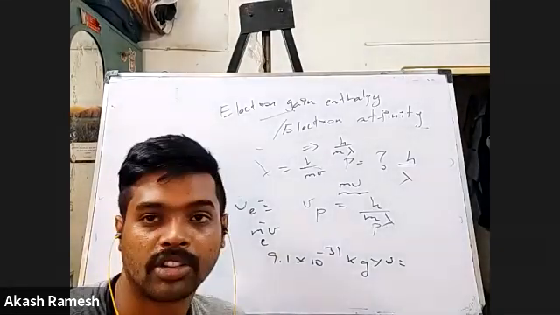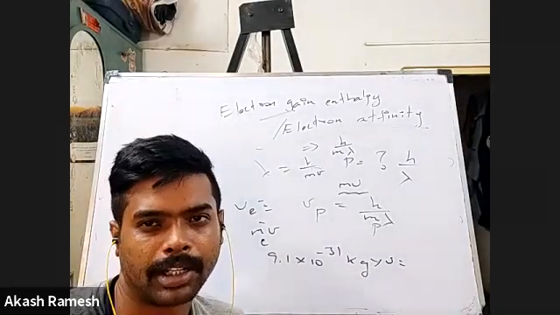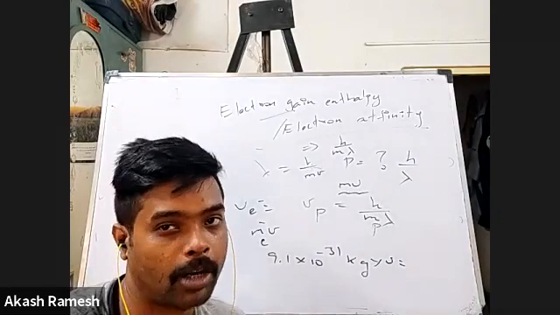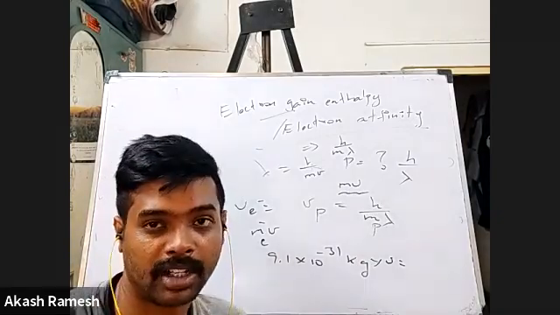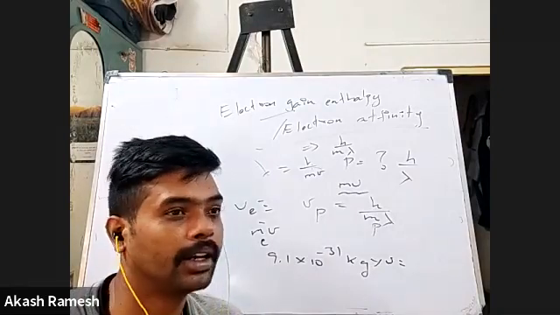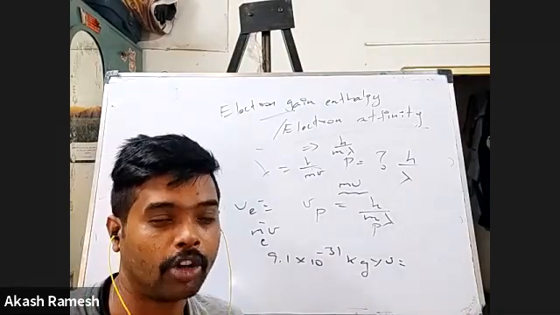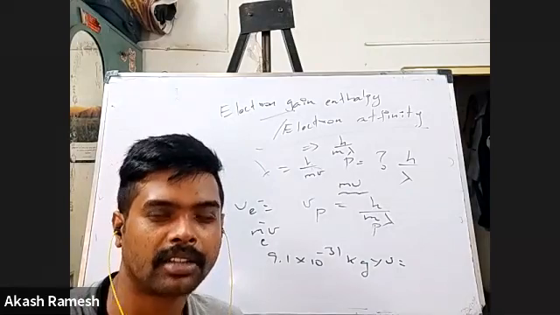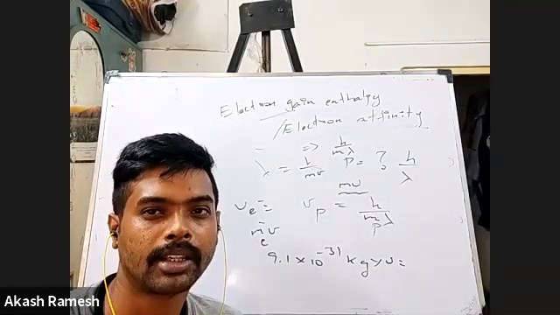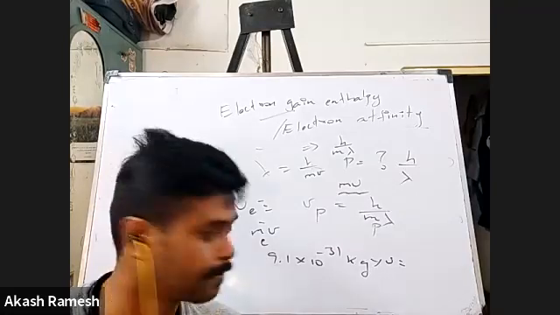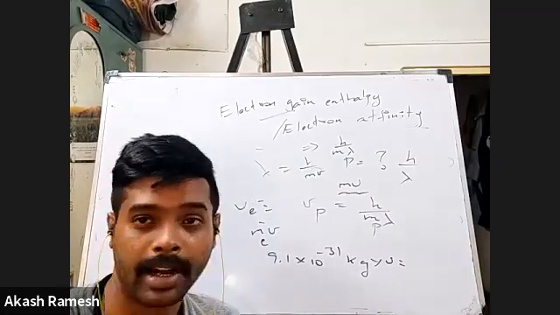And obviously we spoke about stability. We'll be speaking so much about stability and different kinds of bonds: ionic bond, covalent bond, coordinate bond, hydrogen bond. So many types of bonds are there. You'll be able to get a lot of insights about what a bond is and what the different types of bonds are. All these things we'll be studying in the next chapter. I think it will be on Monday.